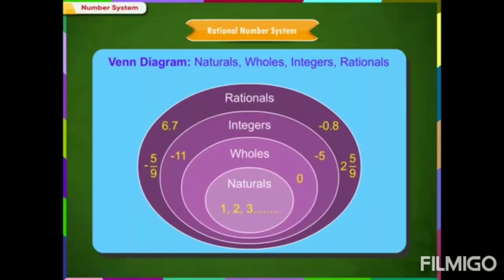Rational number system. In the world of mathematics, all the digits are arranged systematically under different categories depending on the type and characteristics. The categories begin from highest to lowest, which are rational numbers, integers, whole numbers, and the natural numbers. There exist many numbers that come under more than one category.